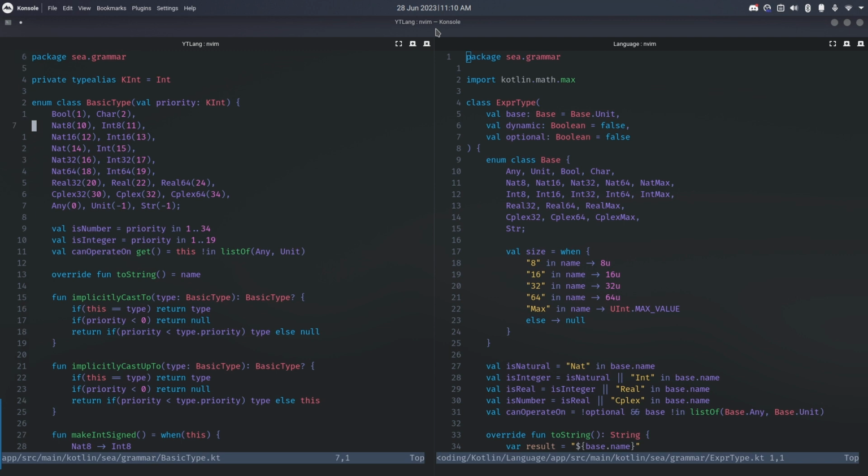So there are another few things I've had to come to terms with. You'll notice some of these keywords here are actually different. Some of them I've just moved the order of, but you'll notice there is no more nat keyword. There is no more int keyword, real, or cplex. And I've also added the max keywords, which I'll have to get into in a moment.